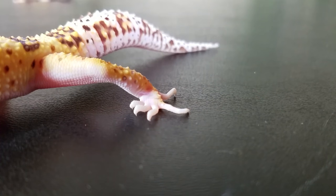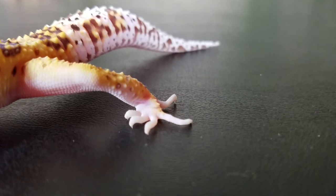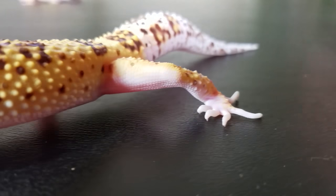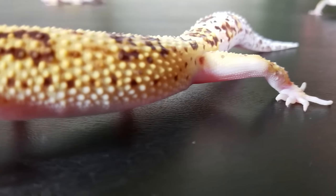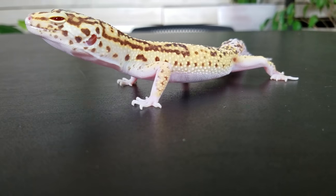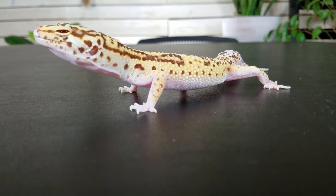They've got little nails, but they're unlikely to scratch you — they're tiny. You can feel them poke you a little bit as they walk over your skin, but it's not a big deal. Unlike a lot of other geckos, these geckos don't have any toe pads. Toe pads are those crazy pads that a lot of geckos can use to climb up walls and across the ceiling. These geckos are from the desert, so they don't have those toe pads — they've just got claws to hang onto stuff. So it's sort of your job when handling a leopard gecko to stay underneath it.